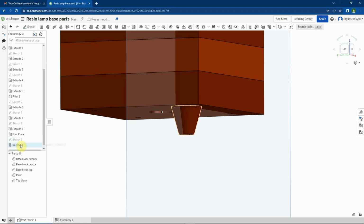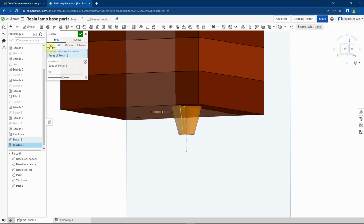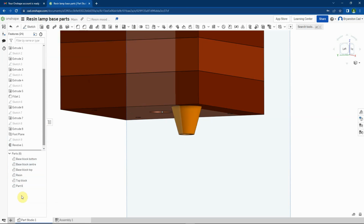So let's edit the revolve feature that we've just created. So right click on revolve. Now we don't want to edit the sketch, we're happy with the sketch. We want to edit the revolve, so left click on edit. And all we're simply going to do is change the add to a new. You'll see that part 6 has appeared down there. Left click, and we now have a new part, which is done in a bright goldy yellow. Let's right click and rename that, and we'll just call it foot.